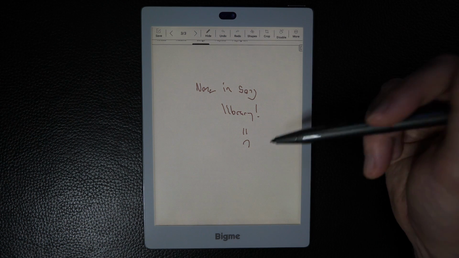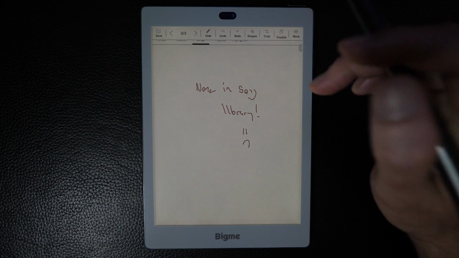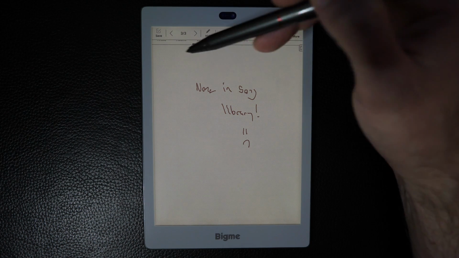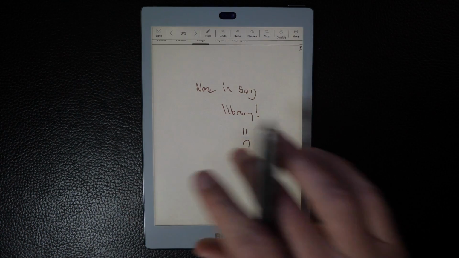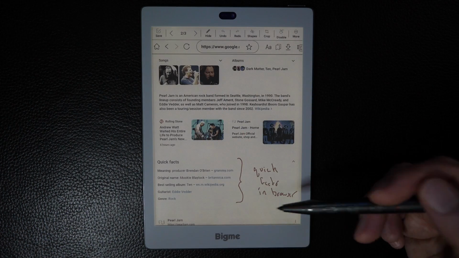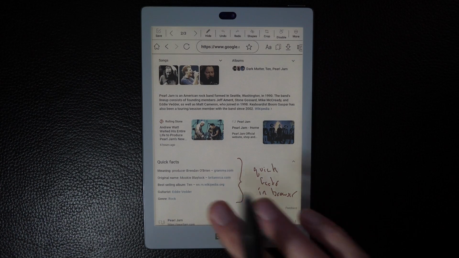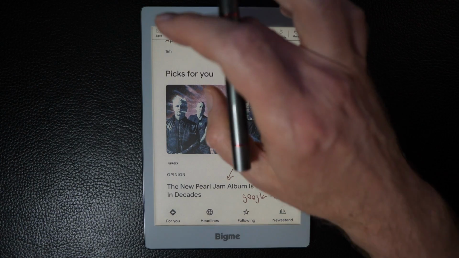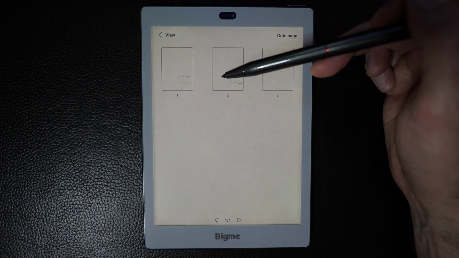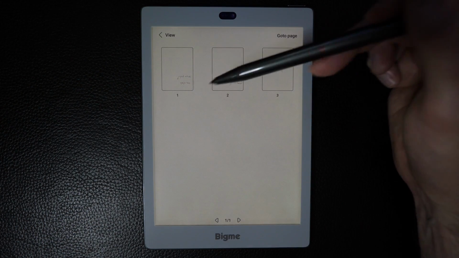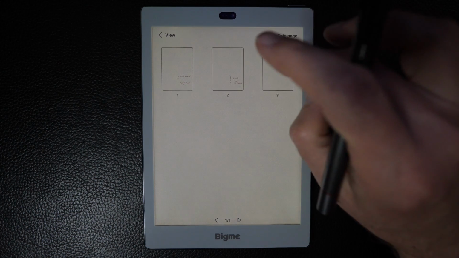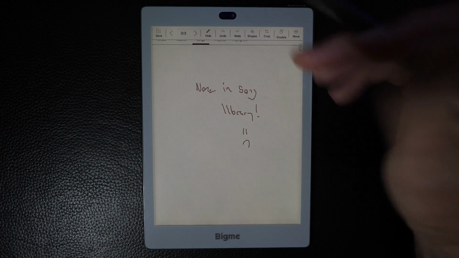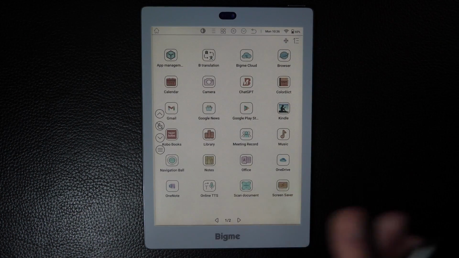All right, here we are in the first page. You can barely see it, but on the top of the screen are the menus from the music app. Let's go back a page. All right, there's our picture from the browser. Let's go back one more page, and there is where we started with Google News. I can click on this 1 to 3, and you don't see the images, but you see the handwriting. And you can click on any of those, and it takes you straight to that page. We can then save the file, and now we've got this research file.